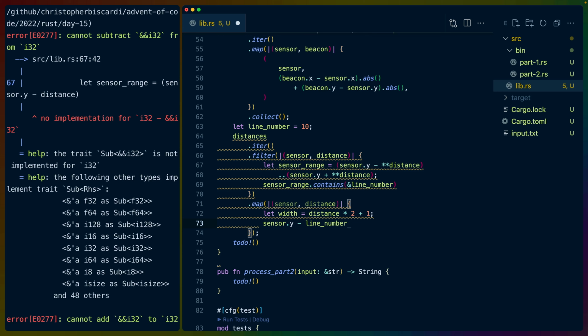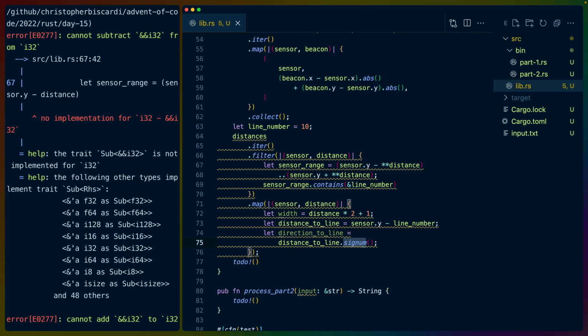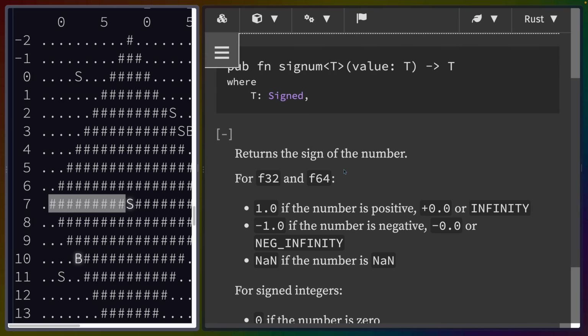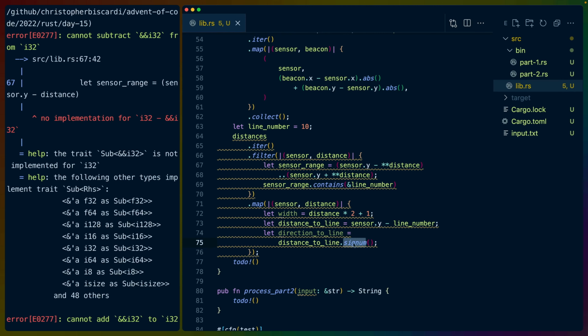So we can like 0 dot dot this number, signum. So this is the distance to the line. Signum will either be negative 1 or 1, if I remember correctly. So it returns the sign of a number. For F32 and F64, it's 1.0, negative 1.0, or one of these others. If it's for a signed integer, like an I32, we get 0, 1, and negative 1. So that's signum here. So we've got the distance to the line. So either 15 minus 10 or 5 minus 10, which will give us either 5 or negative 5.